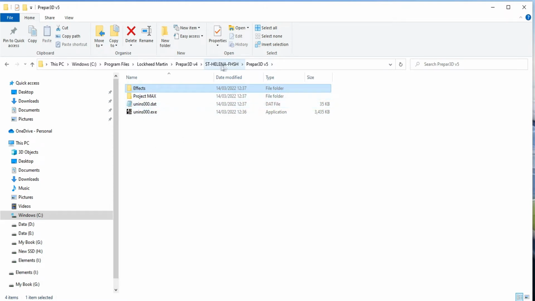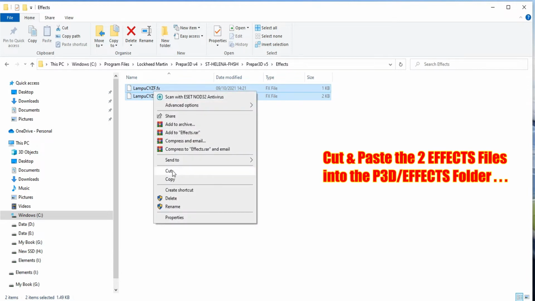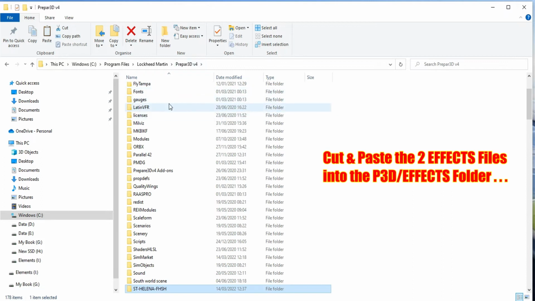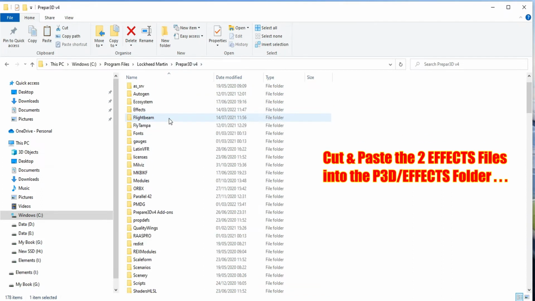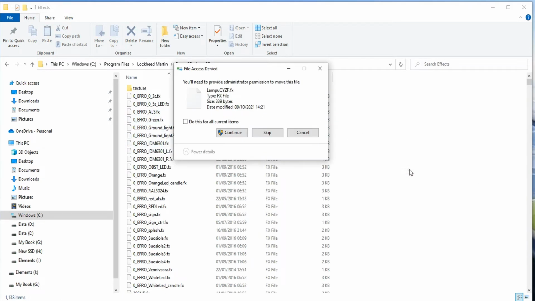So having created this directory here, first thing to do, go into the effects folder, click cut, and then go to P3D version 4, and up here you'll find the effects folder. There it is, and click paste.